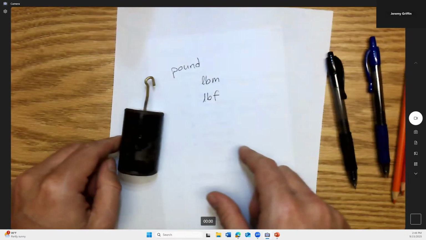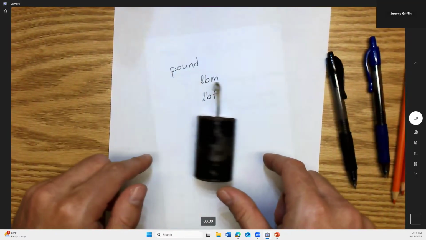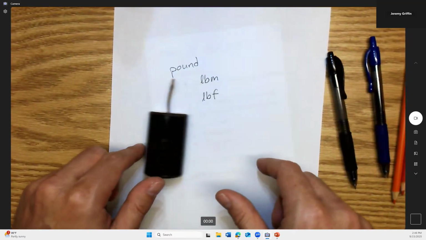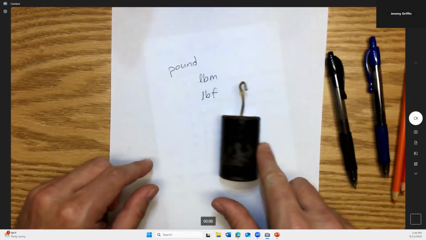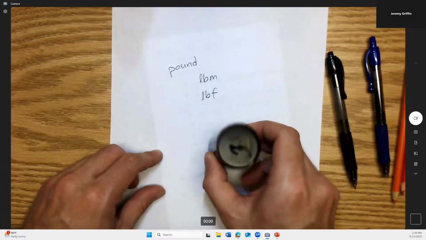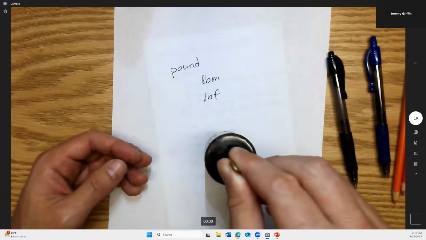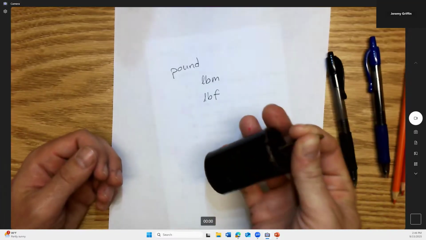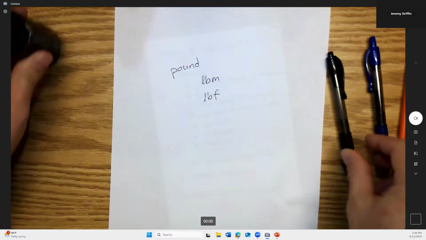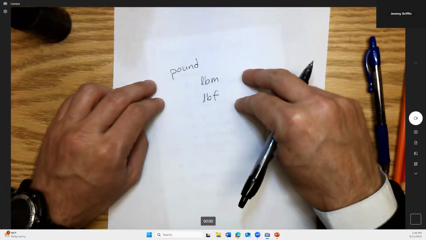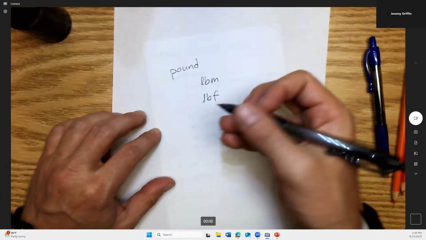Remember, earlier this year I was getting a sense of how much inertia this has. And I said, if I did this on the moon, would this feel exactly the same on the moon? Yes, it would, because this object has so much inertia, which is to say so much mass, and that doesn't change. But if I put this on a digital scale, or lift this against gravity, that would feel entirely different on the moon, because right now I'm getting a sense of how much weight, how much force I'm pulling against. Again, the English system, the American system, is not very good at distinguishing these two. But the metric system does.